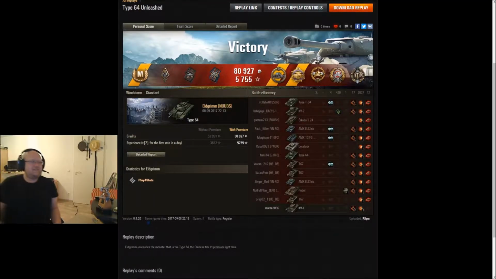Eldgrimm manages to hit that AMX ELC while this guy turns the tank around, was probably aiming for him, waiting for the atrocious gun bloom of the ELC to die down. And luckily Eldgrimm puts that round in. He rolls epically high and ends what has been an immense carry and an action-packed game like I haven't seen too many, to be honest. So thanks a lot for sending me this replay, Eldgrimm, and let's check what you did score on that one.